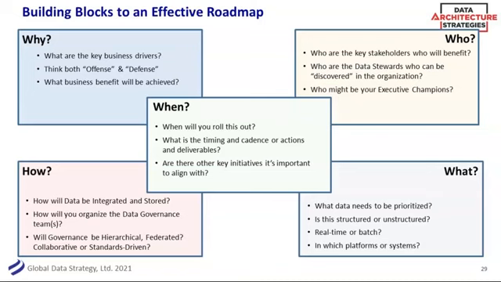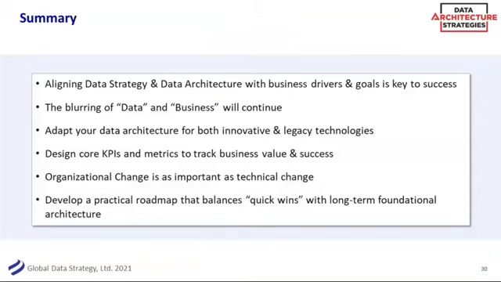Who are the people? And then the what, of course. What data, what platforms, real-time, batch, et cetera. And then the when. How do we time all those together so that it aligns with the needs of the business? So in summary, this can be a lot, but these can be broken out into small chunks that align the data and the business and link all that together with the people, process, and tech.